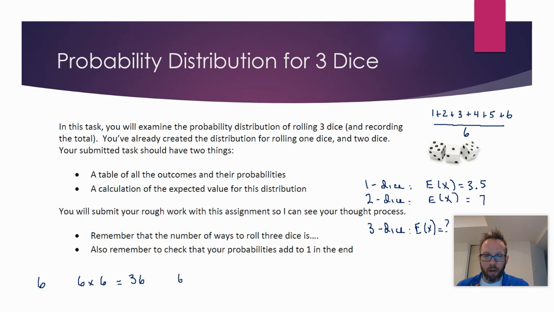The number of ways to roll three dice, well, there's six options for each dice. And that gives you 216. There are 216 possible outcomes for rolling three dice. Six times six times six. Another hint is that the probabilities, just like we reviewed earlier in the warm-up, will have to add to one. So it's another way to check your answer. Your probabilities should add up to 216 out of 216.